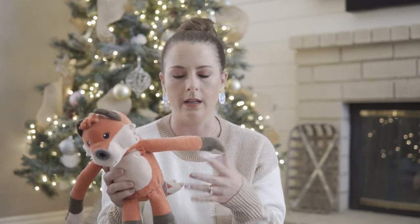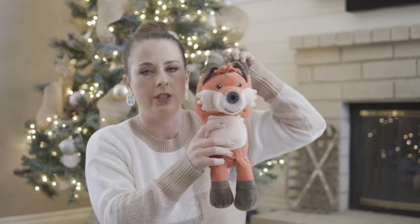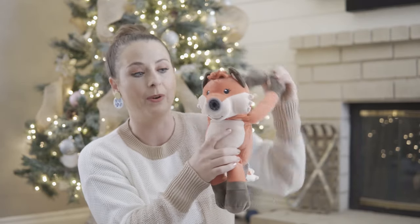Anything that's too big I'll just do overlays of video because I can't bring everything in front of the camera. So this is a baby cam for the car — it's a camera that comes with a little monitor, and it hooks up to the seat and records them in the car seat. We used to have a mirror but I could never focus my eyes on it long enough to actually see her without fearing I was going to crash. I could glance but I really couldn't see if she was asleep or anything like that, so I really, really like this.